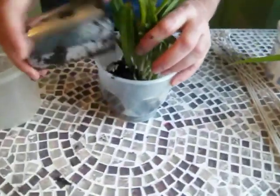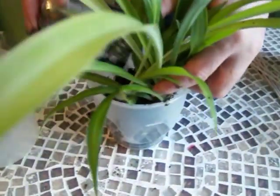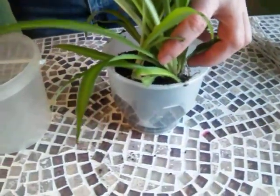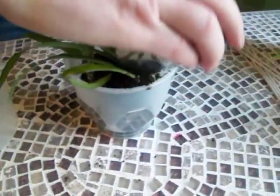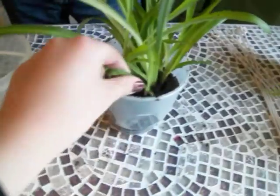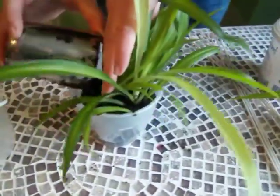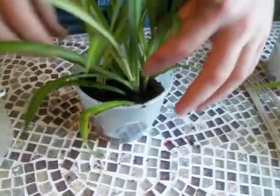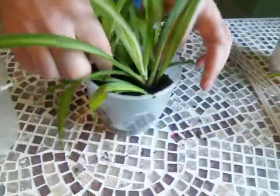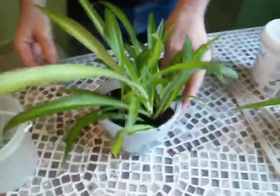So I will put some more dirt around the outsides. Keep in mind, this is a hanging pot — it's intended to be hanging. If you put too much dirt at the top of the pot, then when you water it, the water will flow over the sides and make a mess. You don't want a mess, you want a pretty plant.